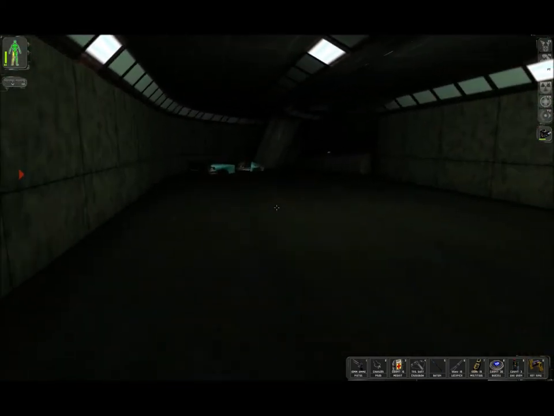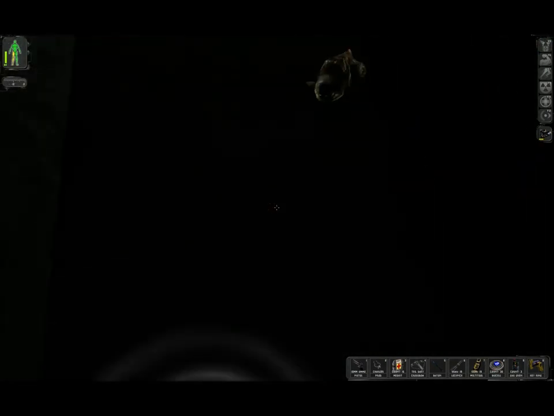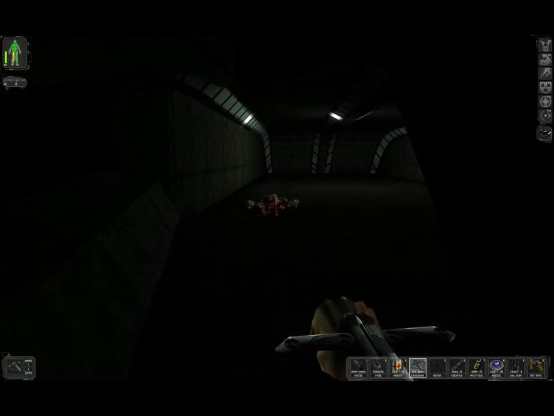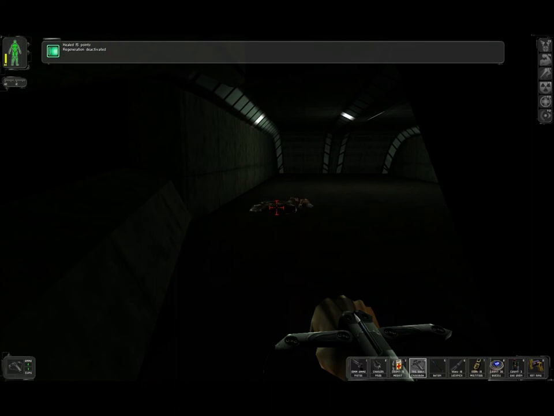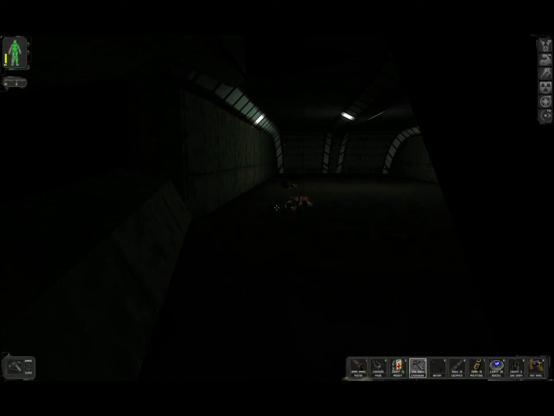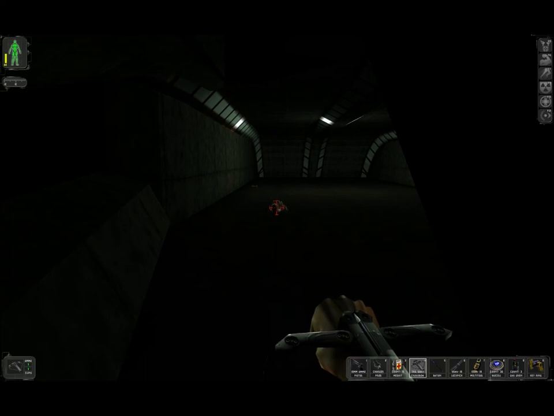I think there are two more. So you just have to run up here, hop up here. Alright. Let me crank these little beasties. It'll almost certainly take more than one dart. I'm gonna regenerate in the meantime since one of them is biting me. These are baby Karkians. They aren't full grown.